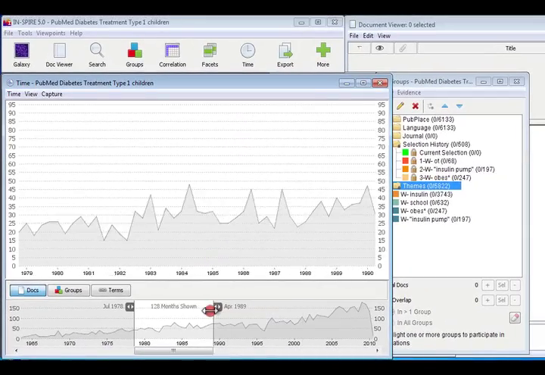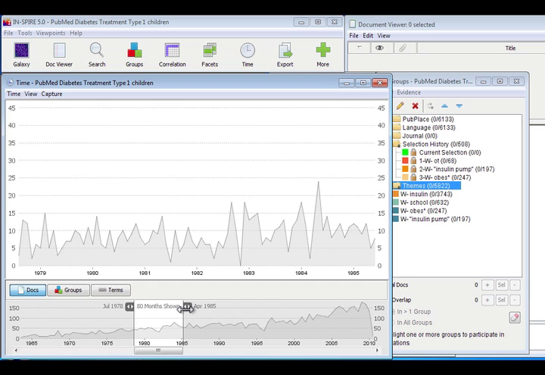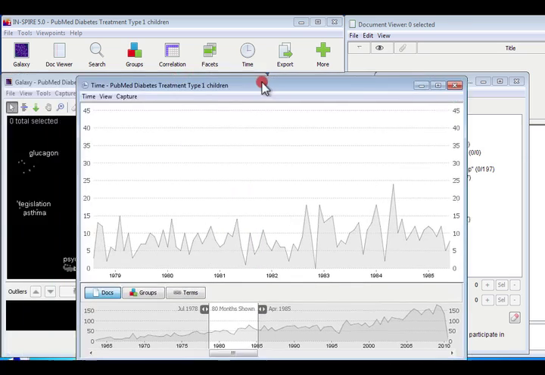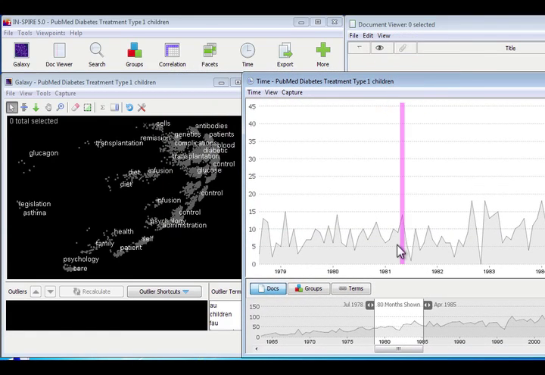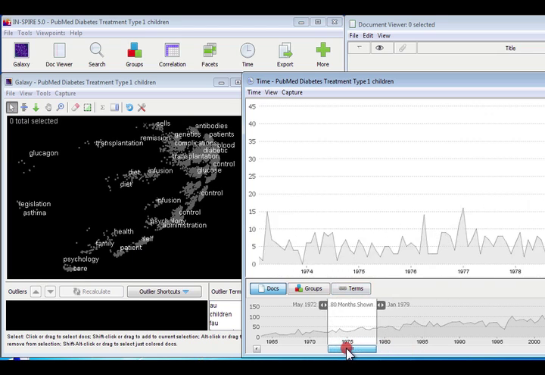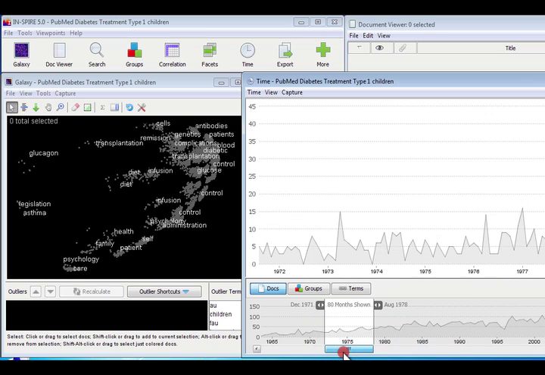Now, one big change in the new Time tool as compared to the Time Slicer is how it affects the galaxy. In the past, in the Time Slicer, the galaxy would redraw based on what time range you had selected here. And in the new Time tool, that's not the case. But you can get that functionality by choosing Time Filter Time.